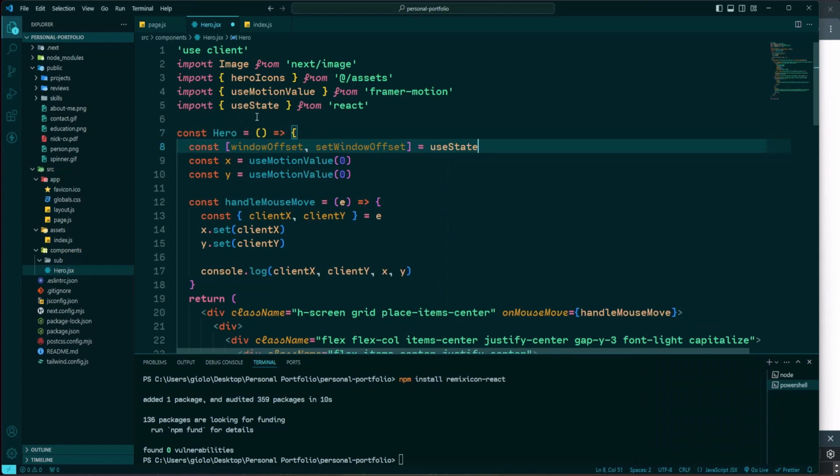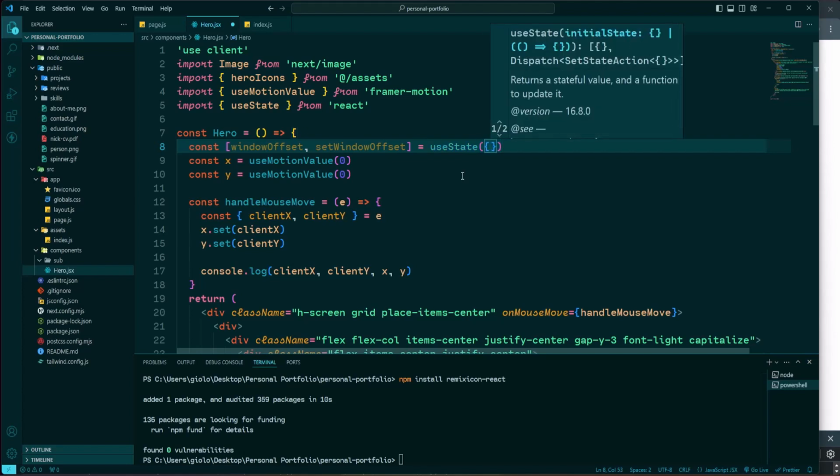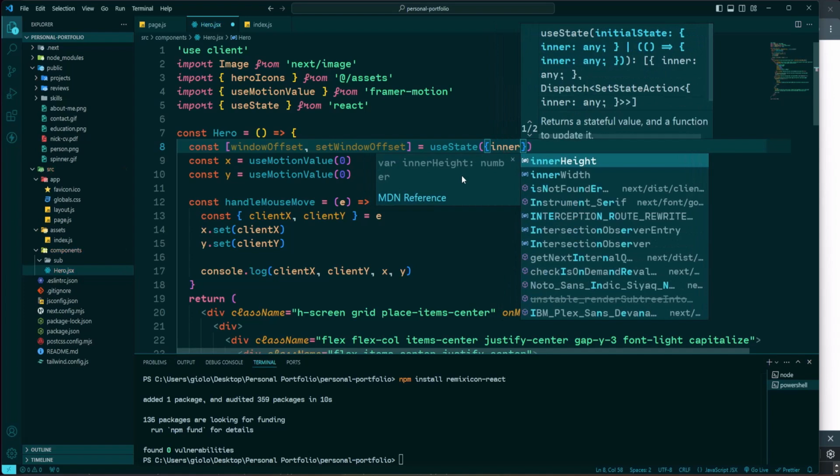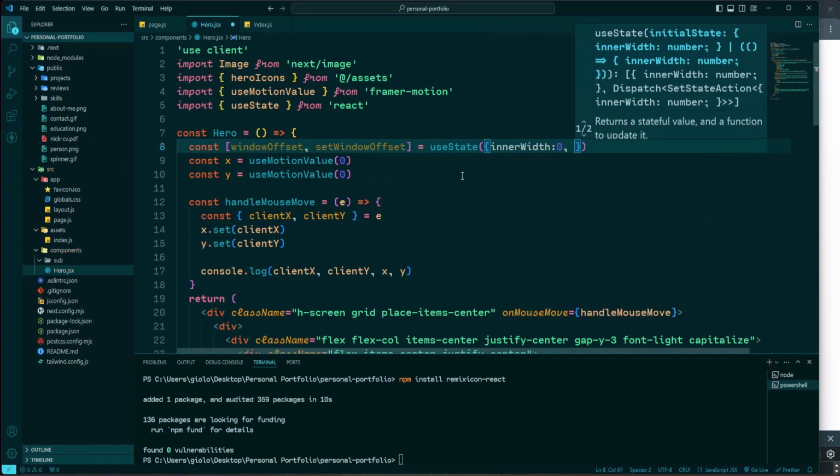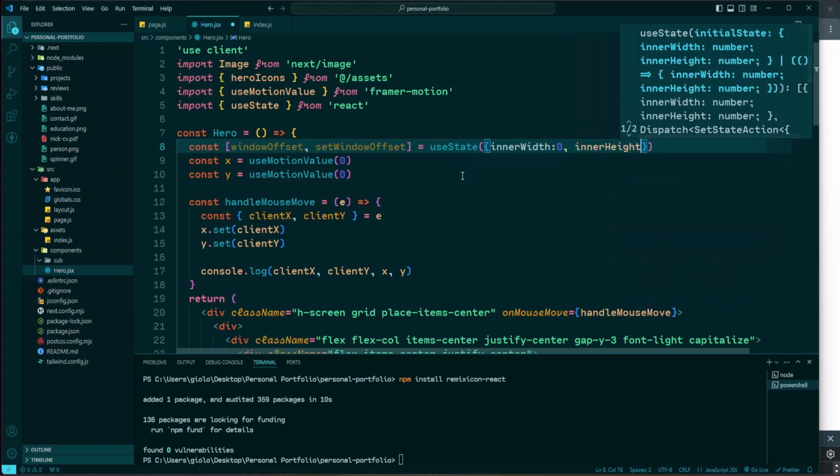As you can see, the useState hook is imported automatically from React. Again, if you don't see useState here, then you have to import it manually from React. Otherwise, you will get an error. Now, I'm going to insert here an object with two properties. The first one is going to be innerWidth equal to 0, and then we need innerHeight equal to 0 as well.